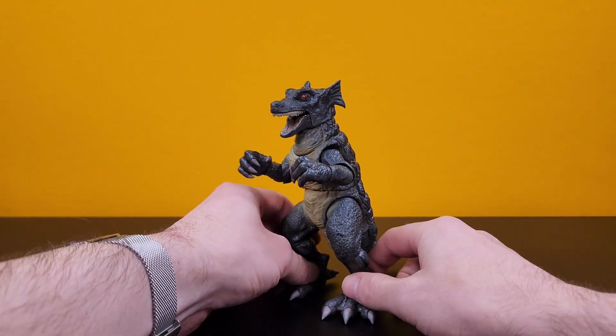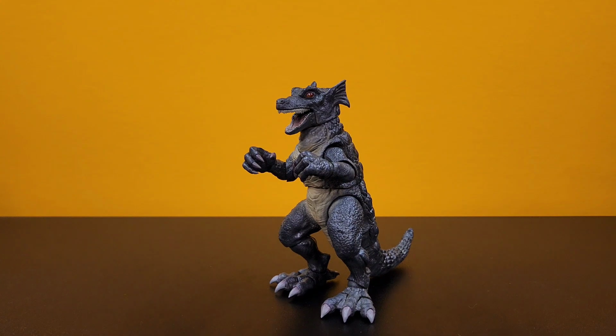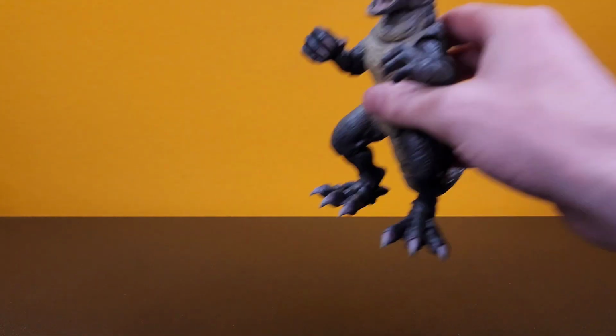I'm really excited to be looking at this figure because it's a figure that I really didn't think would ever be made. It's one of those really obscure movies where you'll be begging your dad to watch Godzilla, but there's no Godzilla movies on TV, and he stumbles upon this and he's like, here you go, next best thing, you got Gorgo. It's not Godzilla, but as a kid you'll settle for anything that kind of even looks like him. So we got Gorgo here today. Before we look into the figure though, let's take a look at the box real quick.